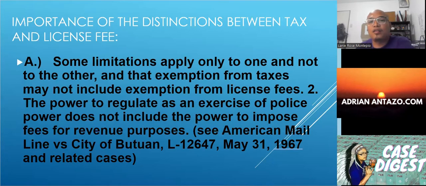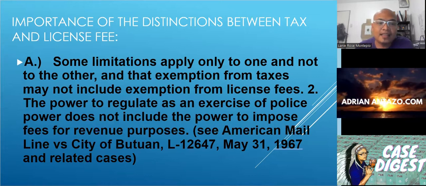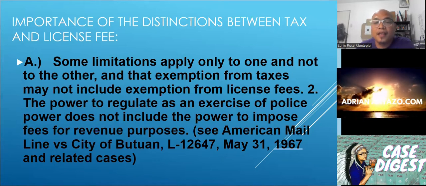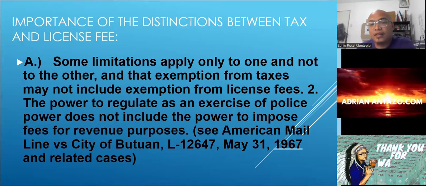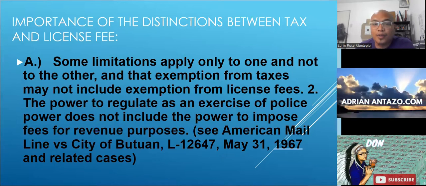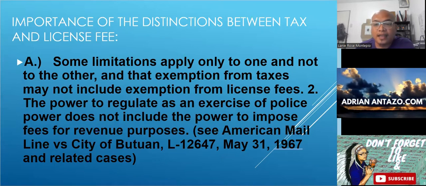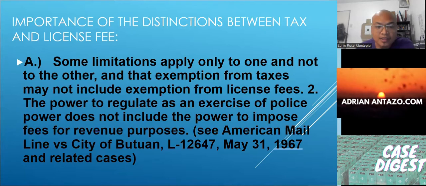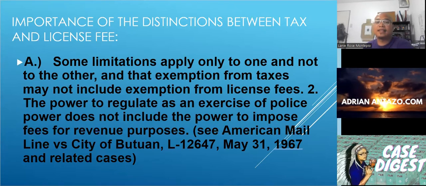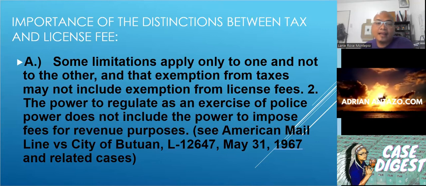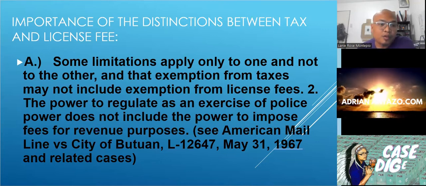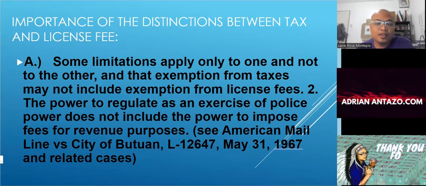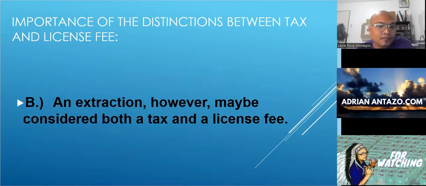The importance of the distinction between taxes and licenses: number 1, some limitations apply only to one and not to the other, and exemption from taxes may not include exemption from license fee. Number 2, the power to regulate as an exercise of police power does not include the power to impose fees for revenue purposes. That is cited in American Mail Line versus City of Butuan. You can read that case so that you can further understand the situation in that case.